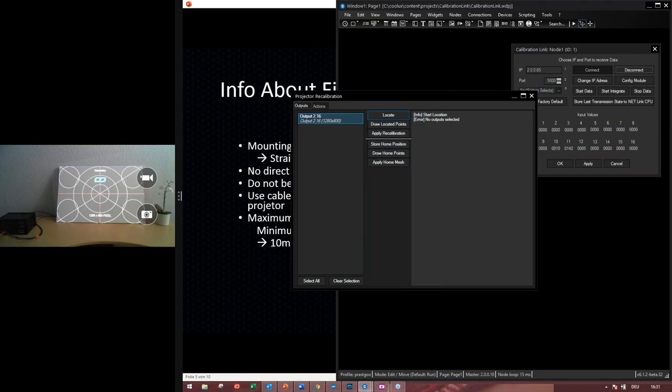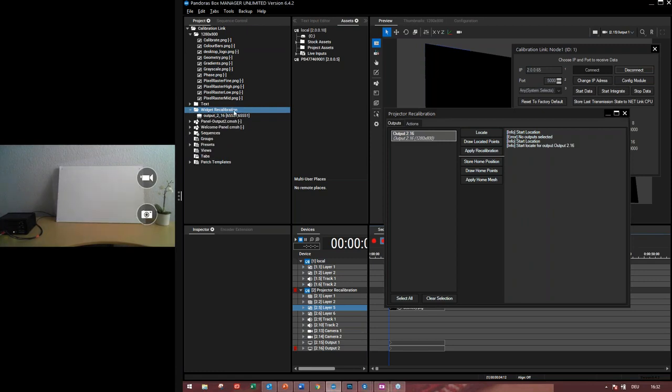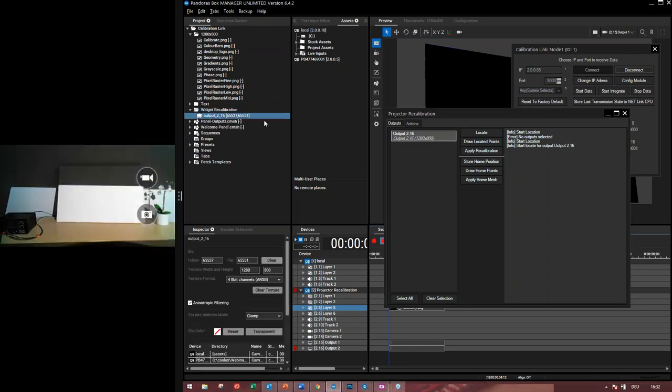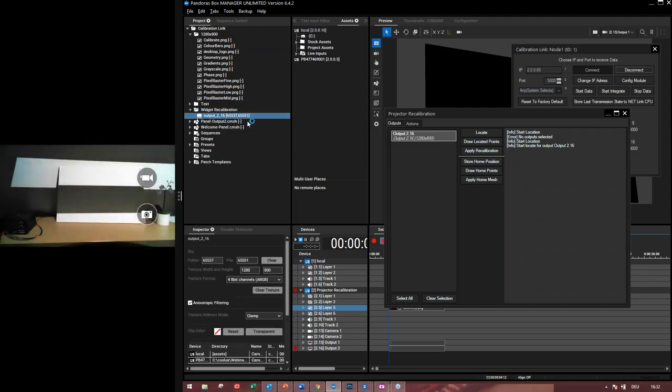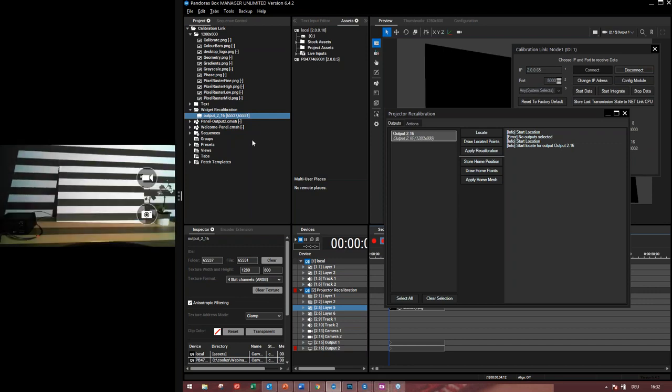When I click on locate, Pandoras box will send, so actually the projector recalibration tool will create a canvas in Pandoras box. So let's do this here. It will create a folder, call it widget designer recalibration, and in this folder it will create a canvas for the test pattern in Pandoras box. And it will run the test pattern. Let's do it. So you see, here's the widget designer recalibration folder and the canvas for output 216. And it will run the test pattern to find out the fiber locations.